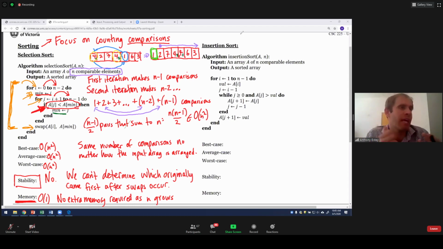But this one doesn't. Again, we're just making a couple of temporary integers. And again, it doesn't matter if there's 5 elements in the array or 1,000,000. The amount of memory we need to allocate in addition to what we're given isn't going to be very much. So in addition to what the parameters are, how much extra memory do we have to allocate as our input size increases? So that's what extra or auxiliary or additional memory is what we're thinking about here. Any other questions?